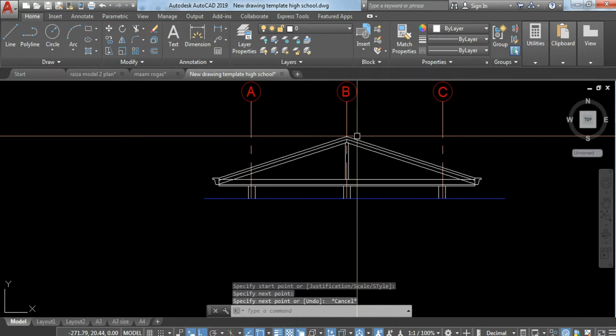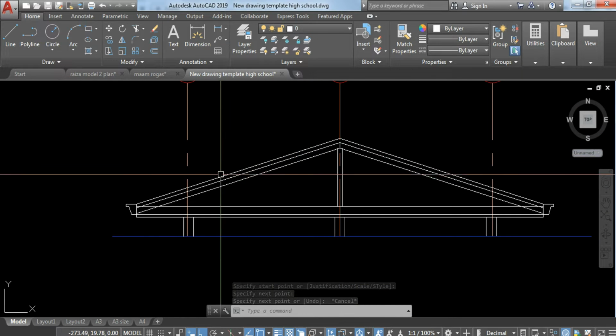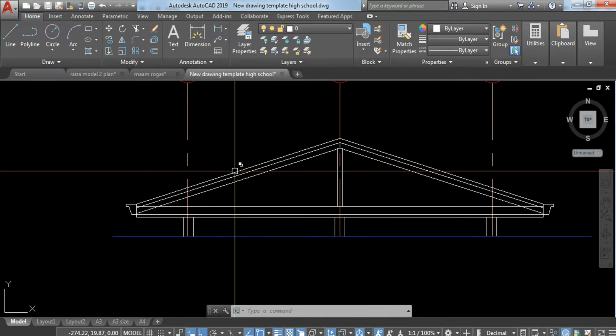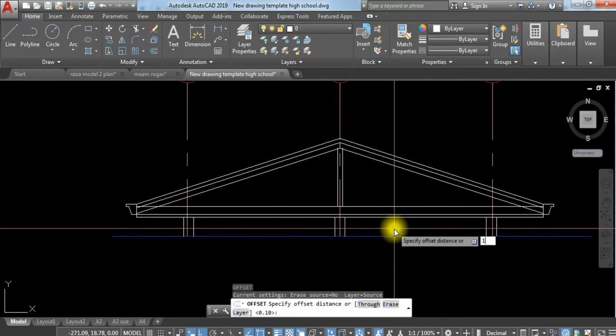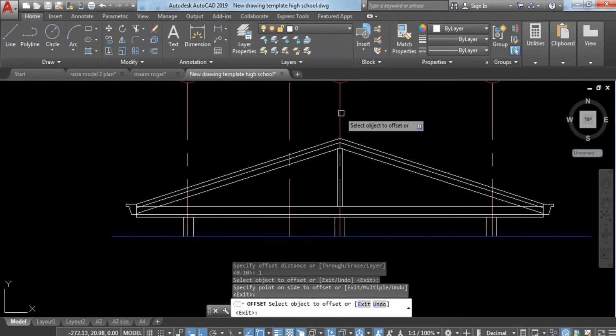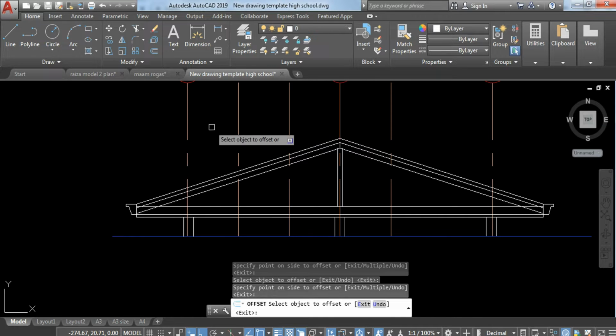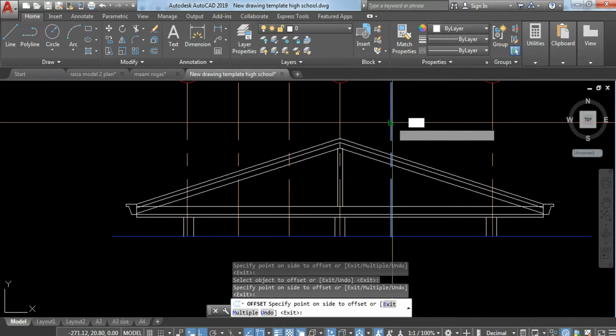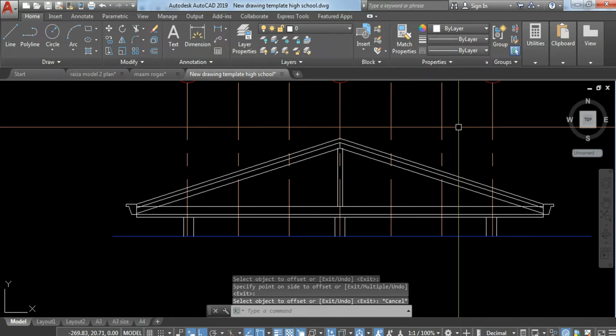Now after natin sa king post, now it's time for us to place the position of the queen and the web member. So offset tayo ng 1 meter. Ideally for queen post or web members, they are spaced at 1 meter. So if you want to have 1.5, depending on the approval of the engineer, if sinabi ng engineer pwede na to, that would also be the same. Okay, so it's up for the engineers or for you to start with that.